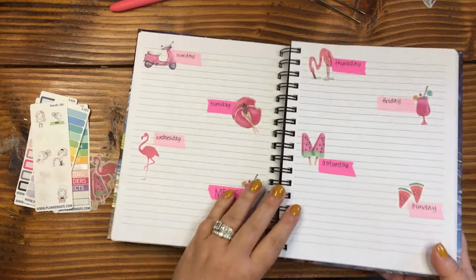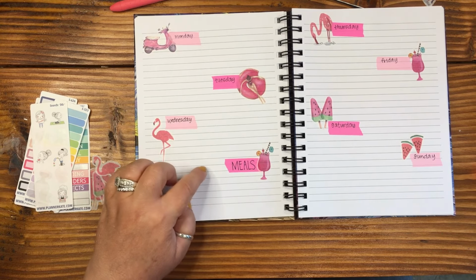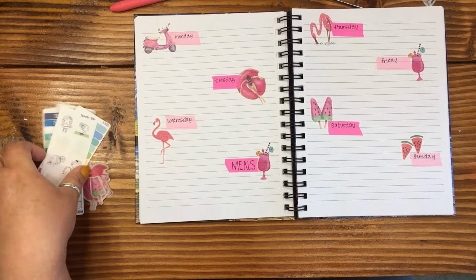Okay, fold this back out so we can see. I think this looks really, really good. I am going to get some of these out.